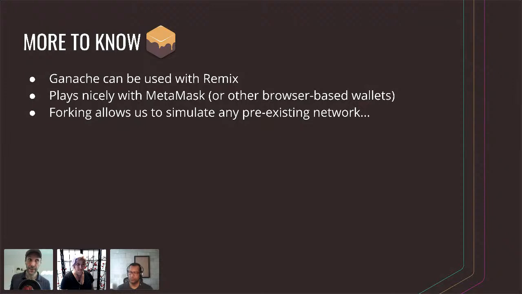Ganache does play nicely with that, in that you can point Remix at it. By default it loads up its JavaScript VM in browser, but you can choose to have a different provider, and that can be Ganache running locally. So Remix will point at that, and especially if you use the UI version, you'll be able to see things change.